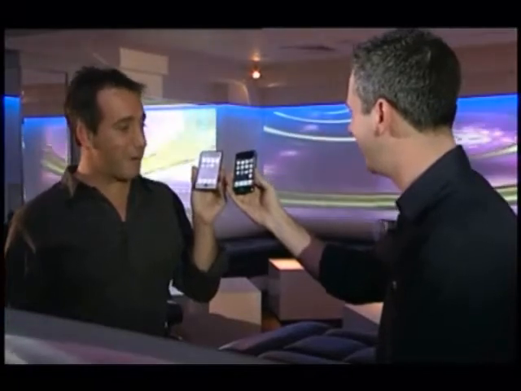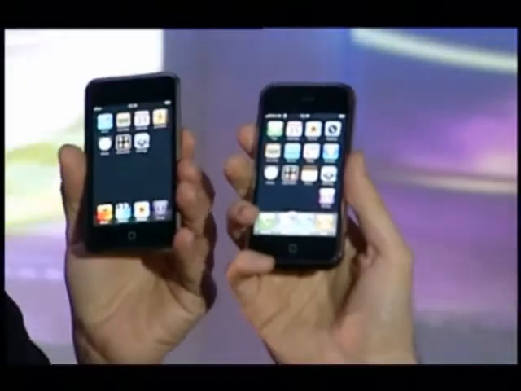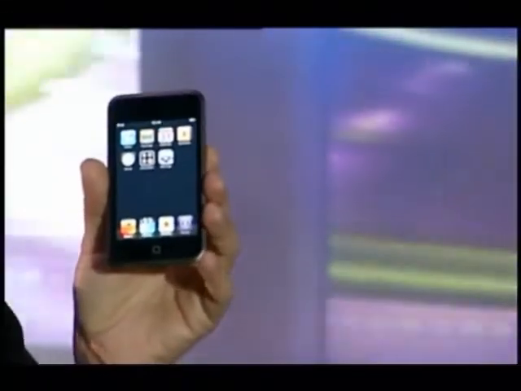This is an iPod Touch, which does look remarkably similar to an iPhone. Just in case you needed proof, there they are together. What are the differences, though? Key differences are, this isn't a phone, this is primarily a music player. It doesn't have Bluetooth, it doesn't have a camera, and it's also missing a few of the applications on the desktop setting here. But nevertheless, there are a few things which it does have.